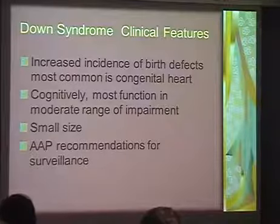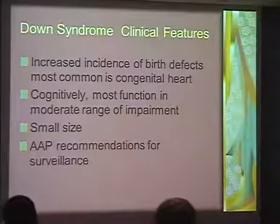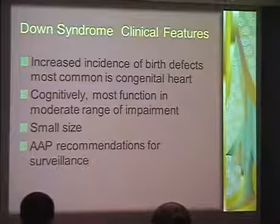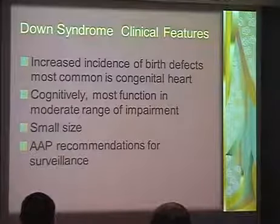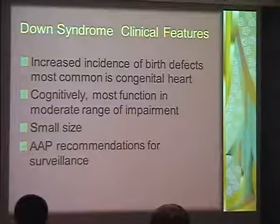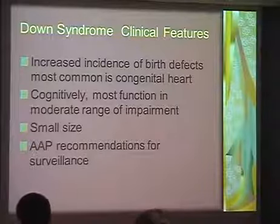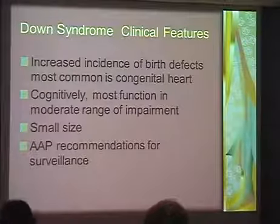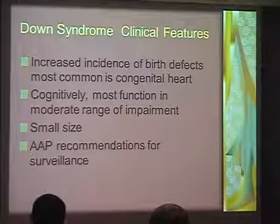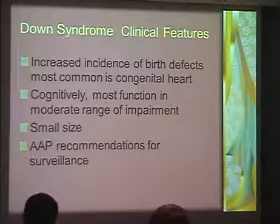And we have a Down syndrome clinic here that doesn't see kids instead of their primary, but sees them along with their primary doctor. And so you'll see, if any of us have done a consult, we always say refer to the Down syndrome clinic. They have a higher incidence of hearing and vision problems. Nowadays, of course, all newborns get screened for hearing, and they should be screened probably annually for hearing problems, and they need to see ophthalmology sometime. It doesn't have to be right in the hospital, but sometime in the first couple months, and then on an annual visit as well.